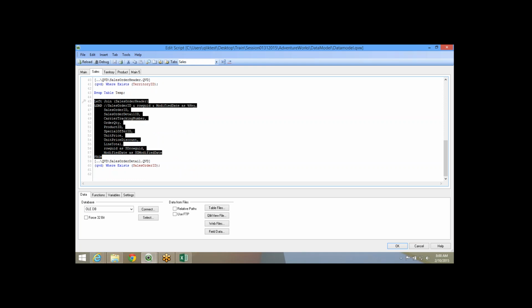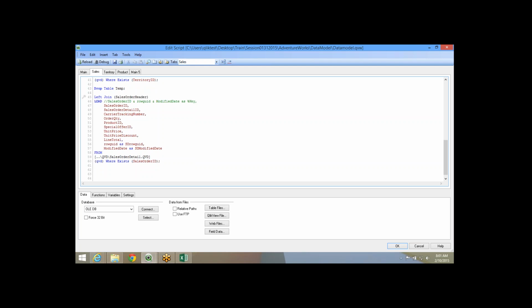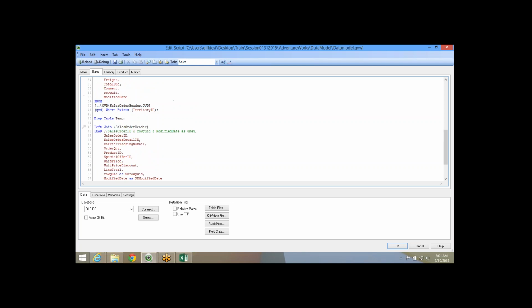What I mean is, I did a left join with sales order detail. Now I want to multiply order quantity into unit price. Either way, before doing the left join, I can do it. But in my case, I want to do it after the left join. So now I have to reprocess this table to do this calculation, right? I'll have to reload this entire table, sales order header, once again, and process it.